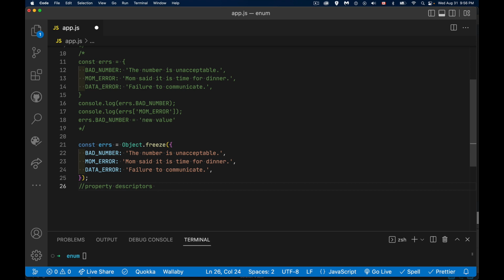Property descriptors are properties on your properties. So this is an object inside of object freeze. This is a property. And a property descriptor are the properties about that property to say, hey, here's the default value. Here's a getter or a setter. This thing can be changed, it can be written to, or it can't be written to, or it can't be changed. So these are the property descriptors. And if you're looking for more details on that, there's a link up at the top there to the video that I've done on property descriptor. Okay, and so with this object.freeze, now what we've done is we have created for ourselves something that is an enumeration.